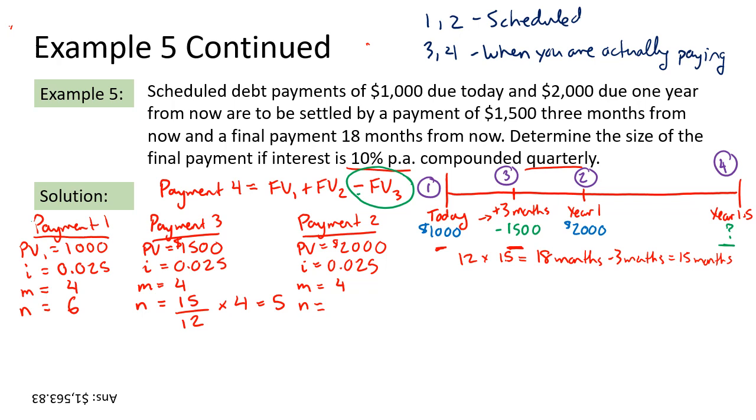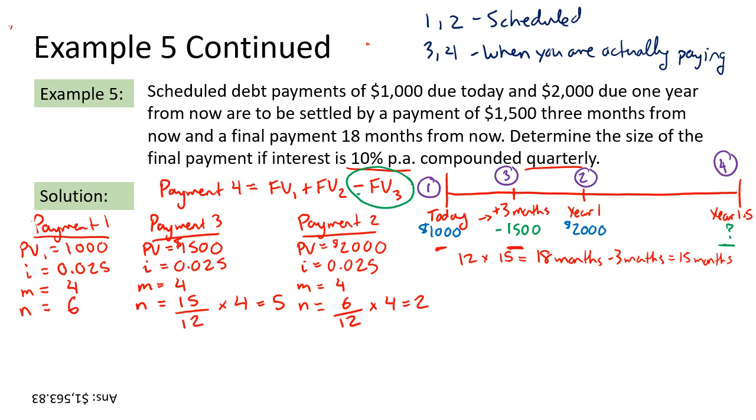In this instance, we're at year number 1, and we're going to year 1.5, right? So we're going half a year into the future, which is 6 months, okay? So we're going 6 months into the future, or half a year, but I'll show it as 6 months, and we have to convert that to years. So 6 divided by 12, because there's 12 months in a year, multiplied by the number of compounding periods per year, which is 4. You calculate that out, you get a value of n of 2. Okay? So now that we have the values for all 3 of these payments, we can substitute them into our equation and solve it.